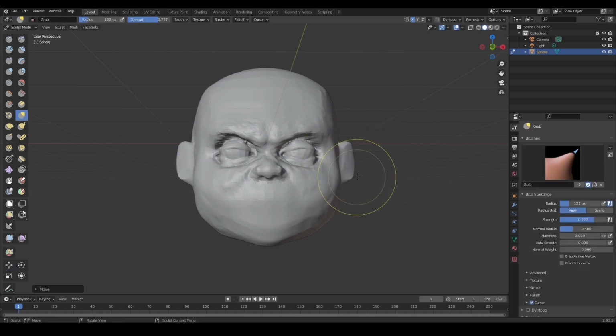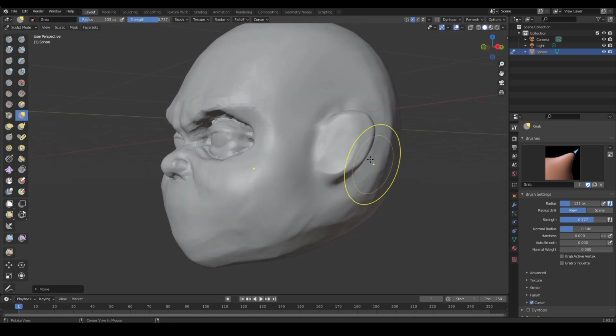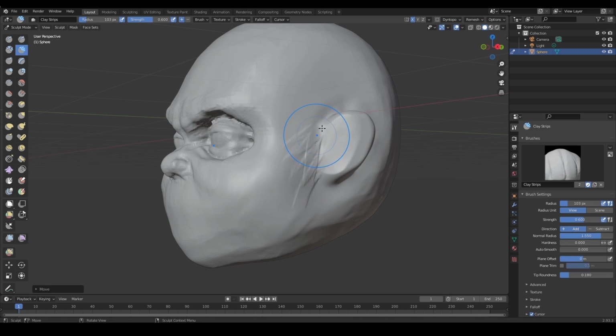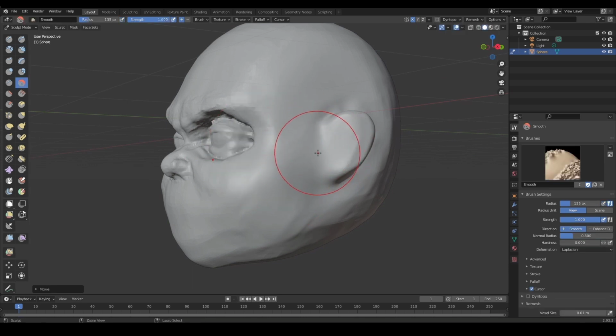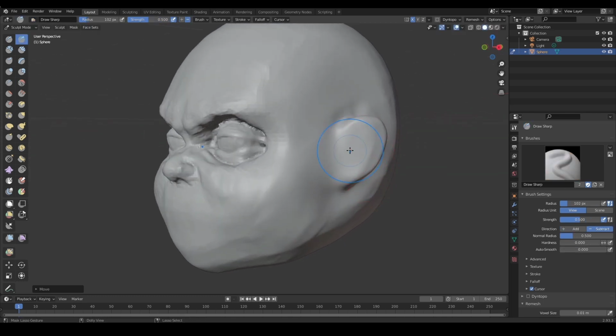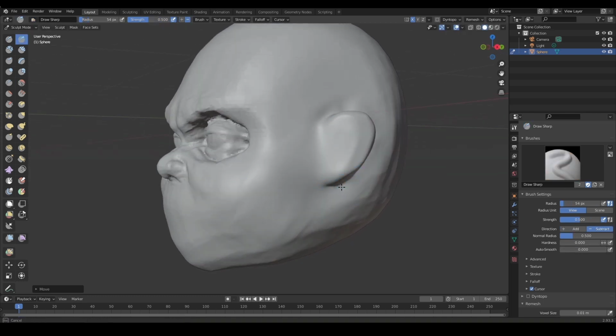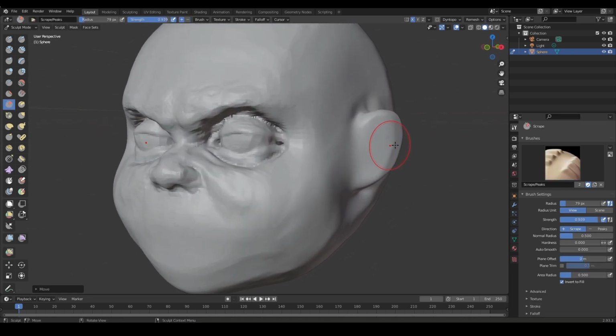You could also use the grab brush, but to me, it's a lot more efficient using the move tool and then masking if you need to move a large part of an area. But using the grab brush is good if you want to just nudge or grab a little portion of the face. But yeah, masking is a good tool to use. I use it a lot.